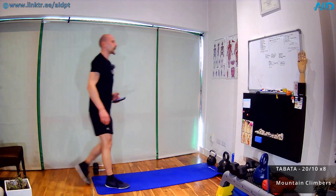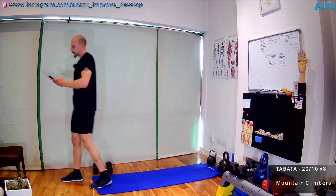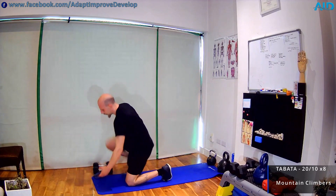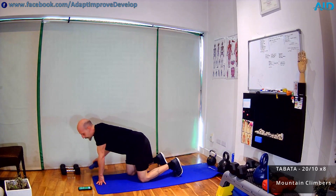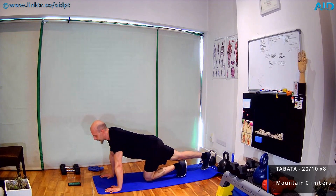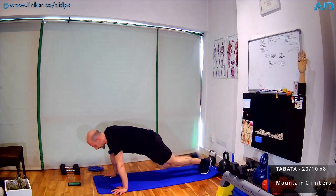Four minutes, then a light cool down and we are done. I'm not gonna lie, it's gonna be rough. Dictate your tempo, move for 20 seconds, rest for 10. We are starting in 15 seconds — let's prepare. Last round, Tabata, mountain climbers. Three, two, one — off we go.